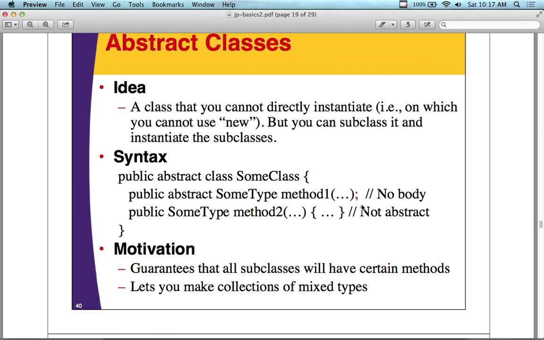But when you make an instance of the object, you get it. If I made person abstract and then I made an employee on top of it, which we actually did, we can make an employee and use them as a person because the object is still in there. Remember, we used the is-a relationship to upcast an employee back to a person. But if we said person P1 is equal to new person, and person is abstract, we can't do it. But if we made an employee and then used him as a person, that works. The instance is there, we just can't make an instance of a person without making an employee, because we need the employee to define the person's attributes and methods. So you can subclass it and instantiate the subclasses, which is what that means.